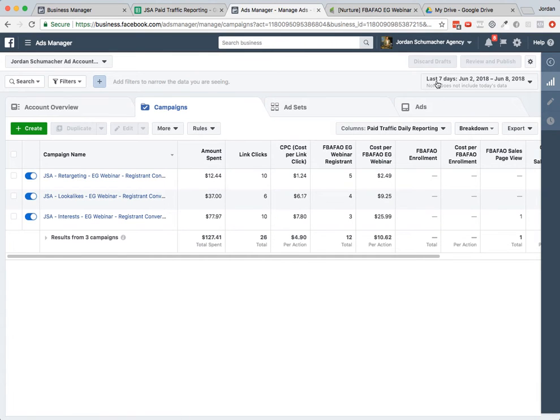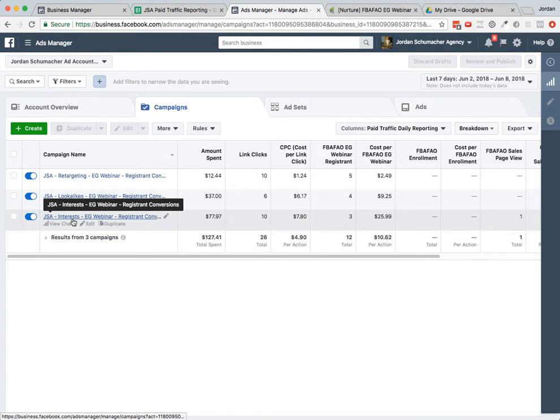So I've got my ad data reporting here pulled in over the last 7 days. Now I'm going to start drilling down into these campaigns to actually start killing ad sets. The very first one I'm going to look at is the cost per webinar registrant. Obviously, the campaign that's the most out of KPI is my interest campaign, which does not surprise me because, as we know, interest audiences are typically the least valuable audiences that you can create. So I'm going to drill down into this.